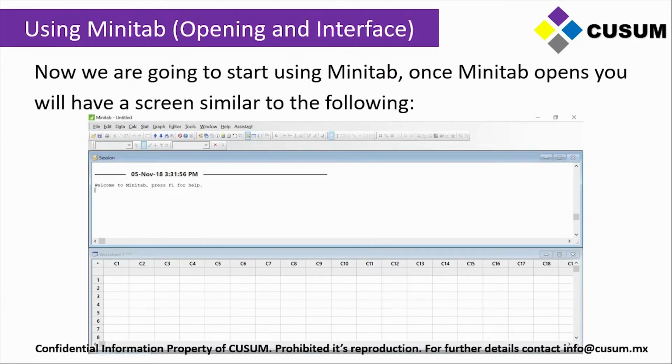We're going to do some examples in Minitab right now. Like I said, this is a hands-on training. So we're going to be opening up Minitab right now. I'm going to be walking you through the screen, and the slides will also be available here in case.